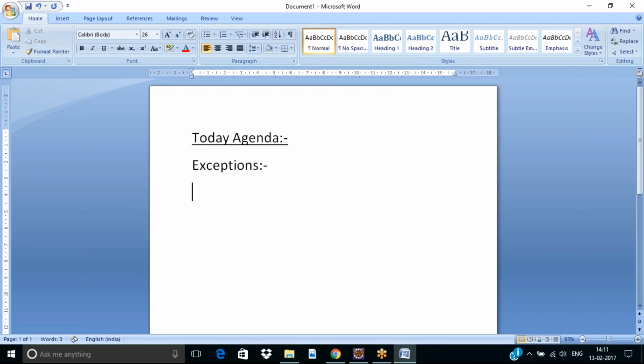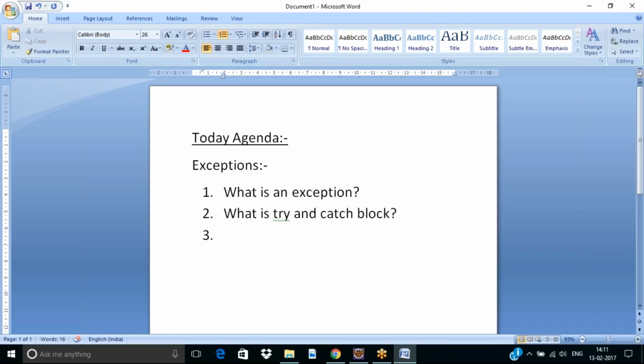Exceptions. As a part of exceptions, we'll see what is an exception. Then we'll see what is try and catch block, and how to give multiple catch blocks, then nested try and catch.